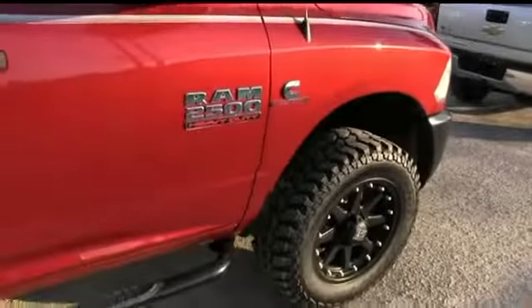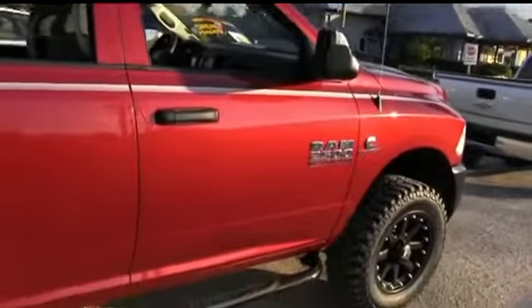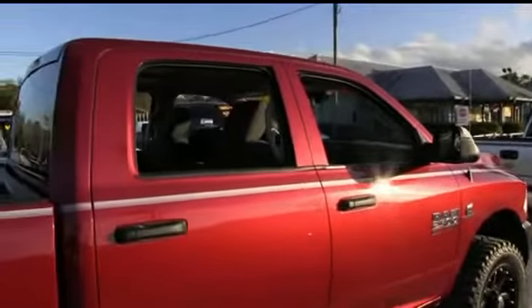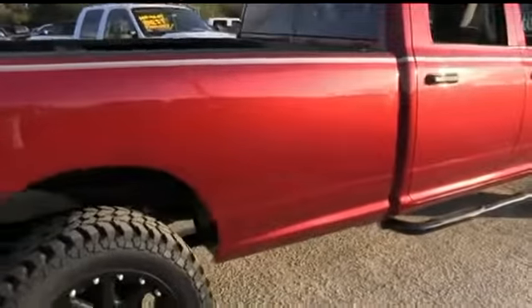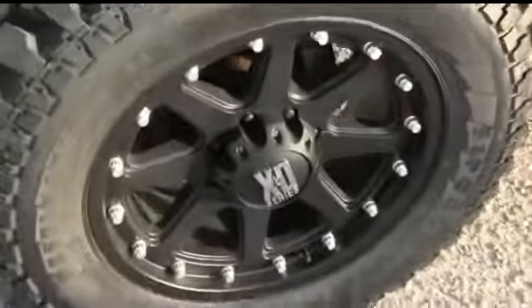Gibson Truck World — for real. One year bumper-to-bumper warranty, valid throughout the United States, 12 months free maintenance, exclusive 15-day exchange policy. If your heart's not content within 15 days, bring it back and we'll give you something else. We will make trucking dreams come true. Get on down here and take the Gibson Truck World price guarantee challenge — if you can find a better truck for less, we will give you $1,000.